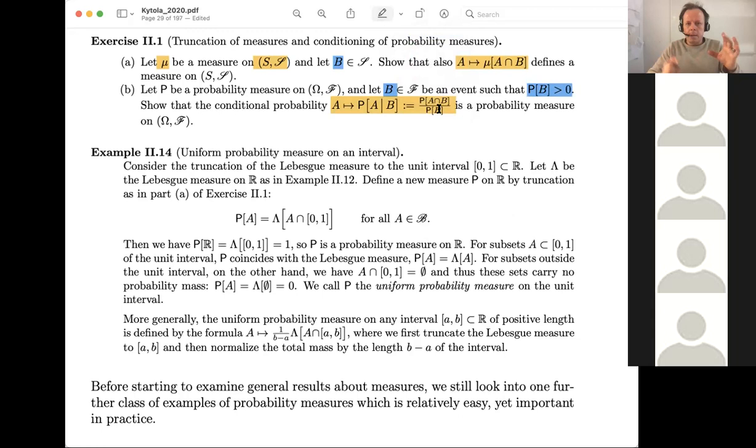This produces as a probability measure. And we use the notation, the conditional probability. So this is actually a conditional probability that we defined in this form. To prove that this is really a measure, it's an exercise, it's easy to do.